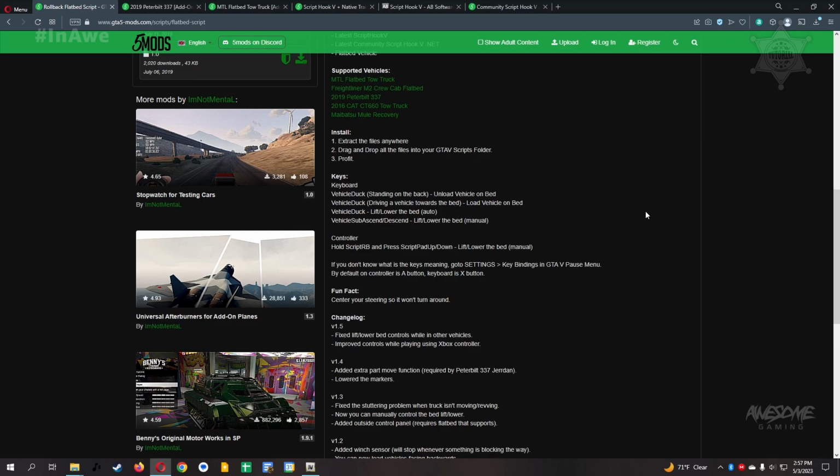And if you've dabbled with DLC packs, which is what we're going to do in this one, as add-ons, whether it's for your EUP, or if you're adding an MLO, or any other types of vehicles that were add-ons, this shouldn't be too difficult to add some of these vehicles, and it creates more of an immersive environment as opposed to using the tow truck with the hook. You now will have a working flatbed, and we'll do a little sample at the end of this video, as well as a longer version if people want to see that.